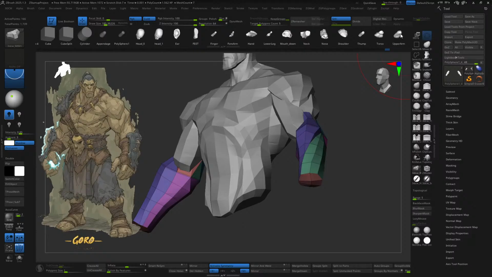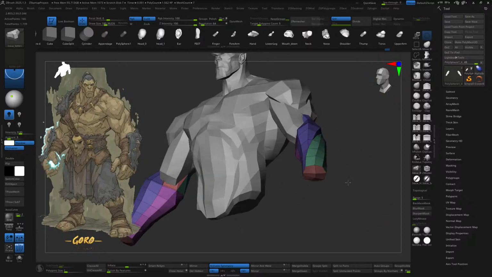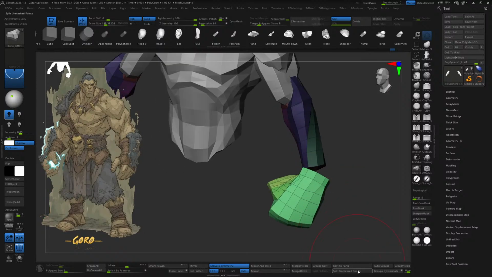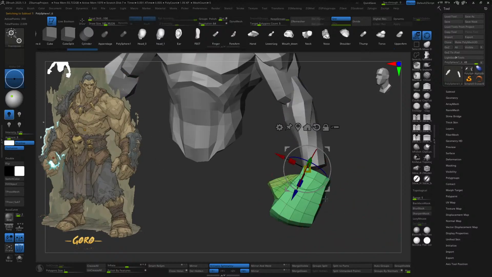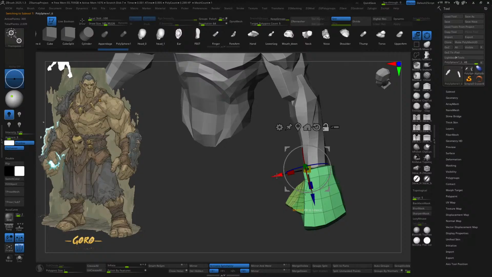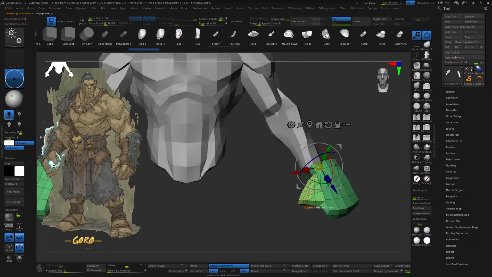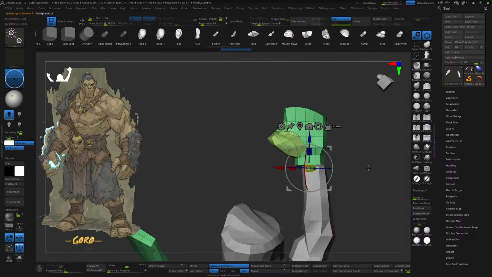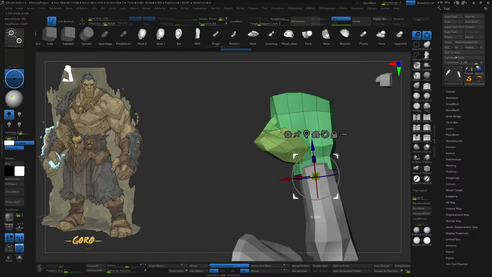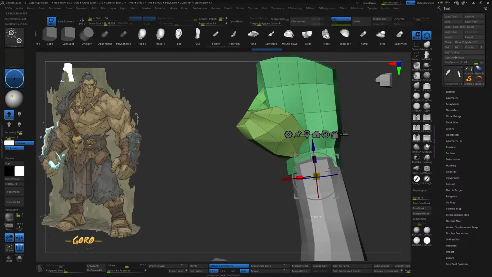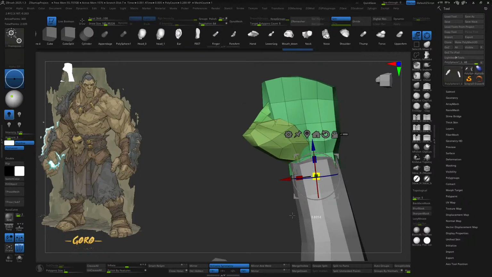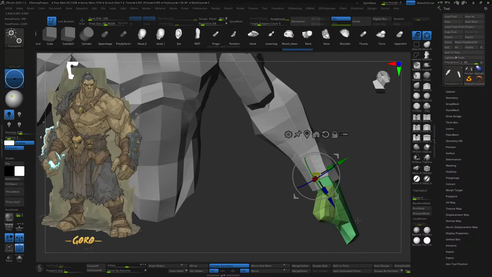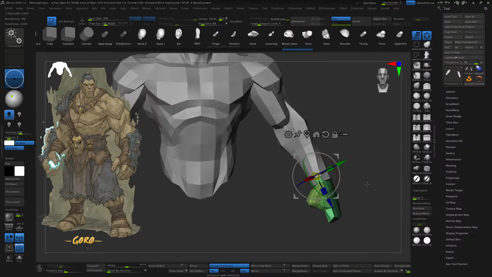So let's add the hand here. Again, split and mask point. This is his hand. So again, you only want to make it fit here to have the right proportions on the fly.